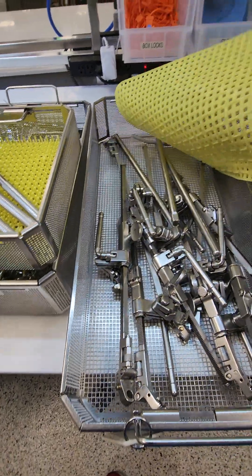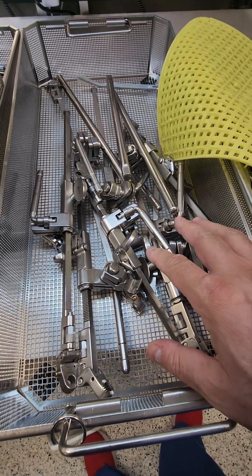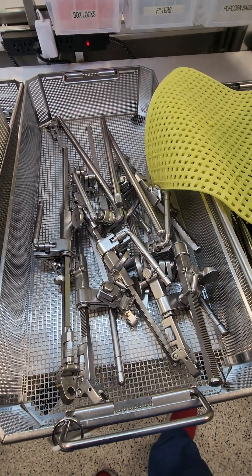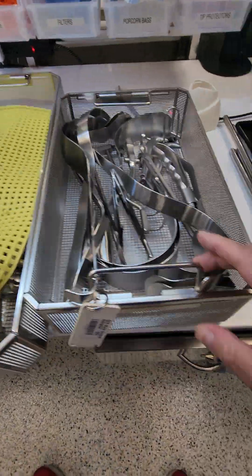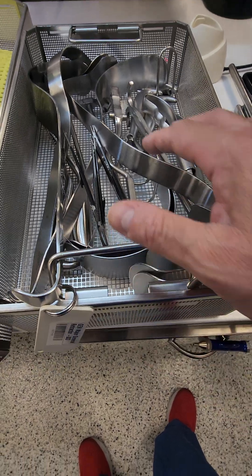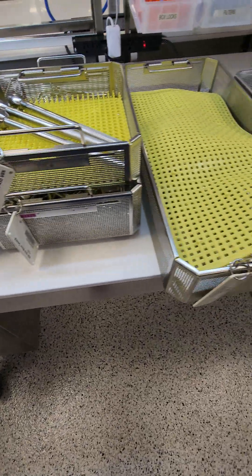You then want to go on to another set that requires a little bit more maintenance — do a little bit of checking out, you know that some things don't belong in there. That set right there shouldn't take you more than five, maybe 10 minutes at best. Then you grab another set that's fairly small, put that together, do your testing, check the instruments out, and that's it. You've just done five sets in less than an hour.